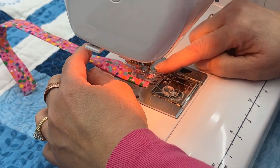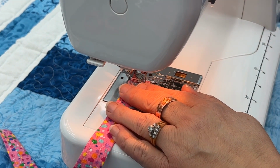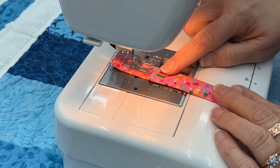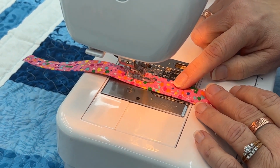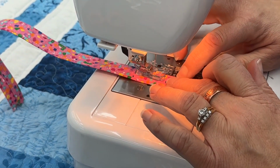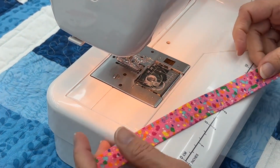When I get to the bottom, I'm going to put my needle down, lift my presser foot, turn, go across the bottom, and then go back up the other side. Again, needle down, turn, making sure that I line up that inside edge of my foot, and go right back up the other side. And our strap is done.